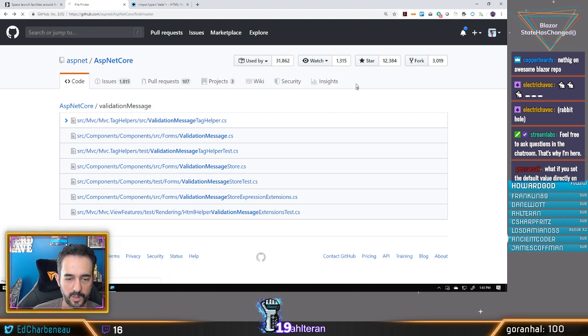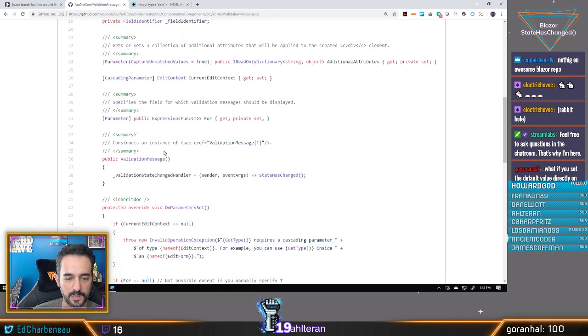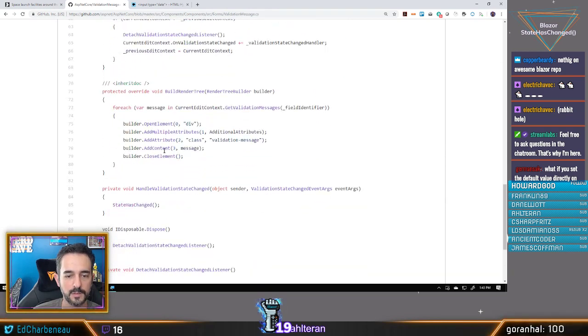It was under component forms. Yeah, this is the one. And then if we look at the render tree, additional attributes, it's there. It is there, but it's not applying. I wonder if it's because the add attribute overwrites the additional attributes.